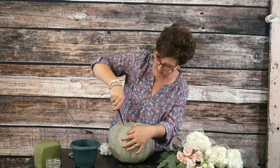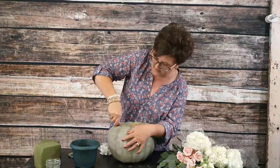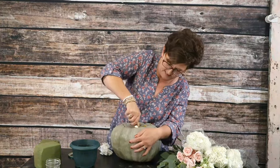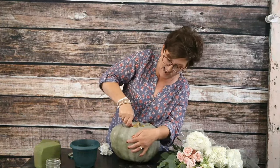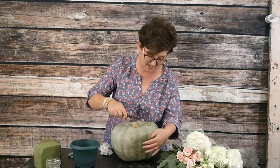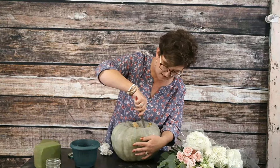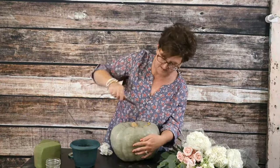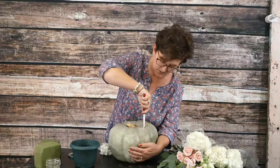So I only have this little tiny knife. So this may be more of a job than I ever thought it would be. They're laughing at me. Be careful with that. I know, right? I'm going to wind up bleeding instead of messing with pumpkin guts, right? Miss Margaret says, OMG, mind your hand, Moni. Right?